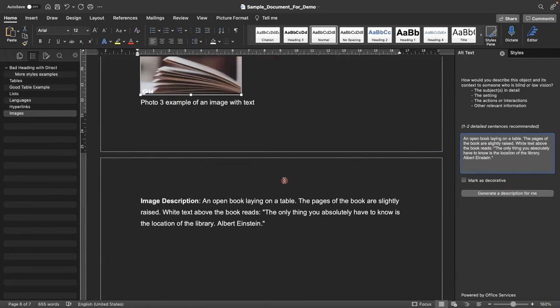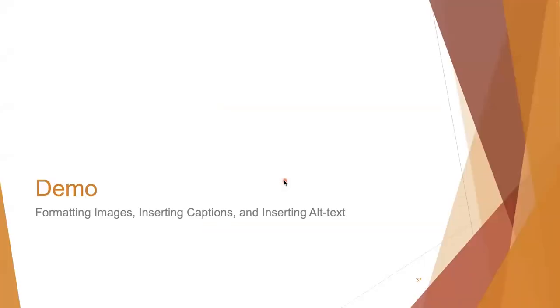Okay. So that was a very quick overview of image descriptions. We're just going to go back to Kai quickly, and we're going to see the big difference it makes to actually have good images. And then I will take your questions.